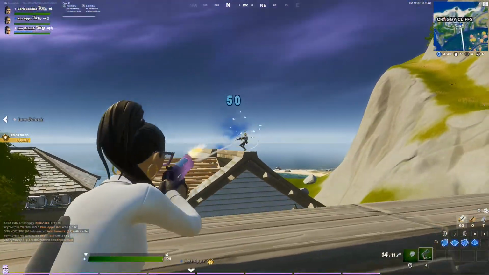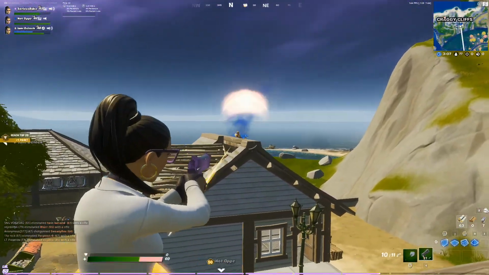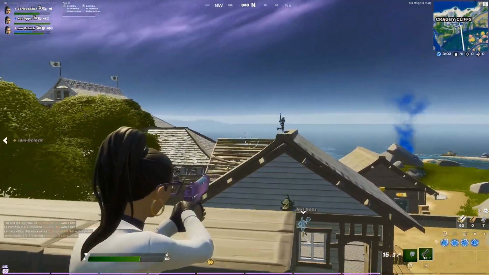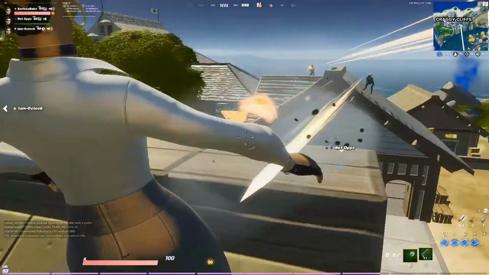This clip is a great example of tunnel vision. I cracked this player's shield and I still wanted to fight him even though I had a great pistol and his teammate came up as well.